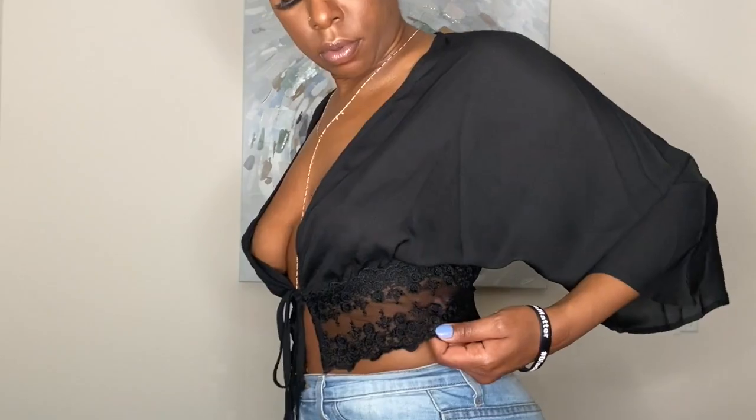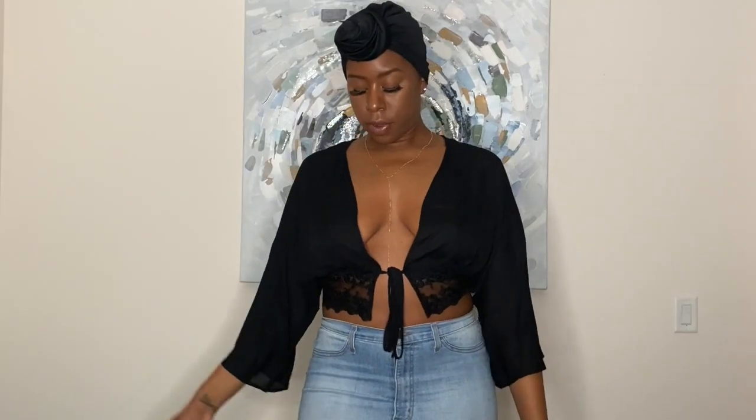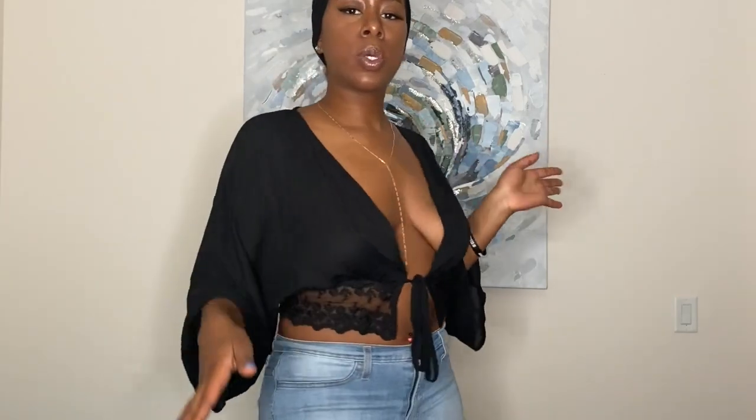Okay next we have this sexy little top right here. I am loving this top. I got this in a size large and I put on this necklace so you can get the full effect of what you can do with this shirt. It is very very cute. I was a little unsure about how my boobs look without a bra on, but as I get older I stop caring as much. The natural boob look is actually looking kind of good in this.